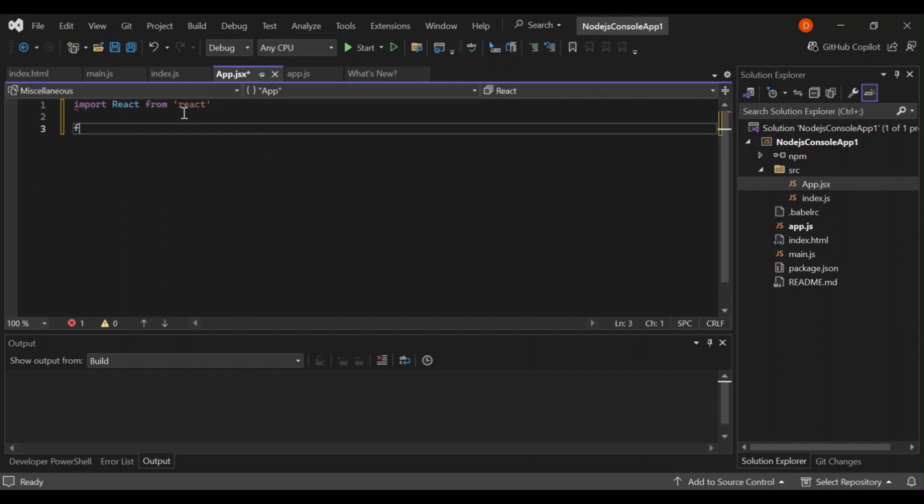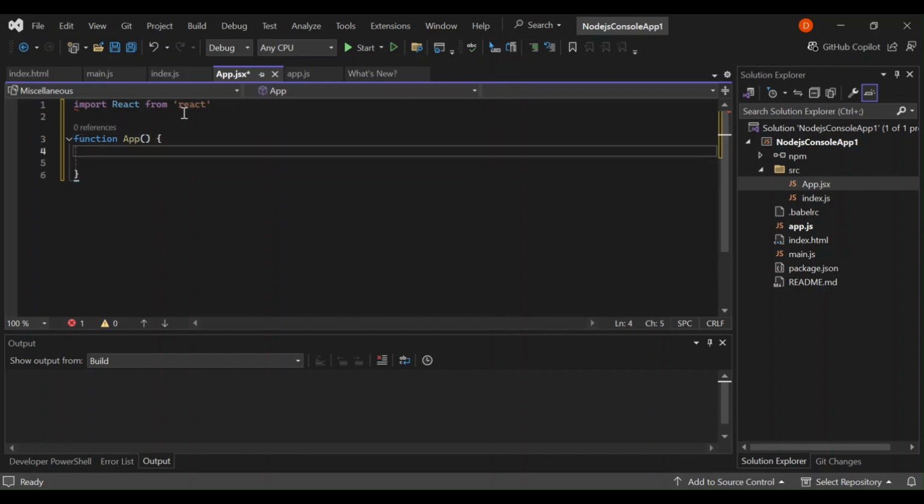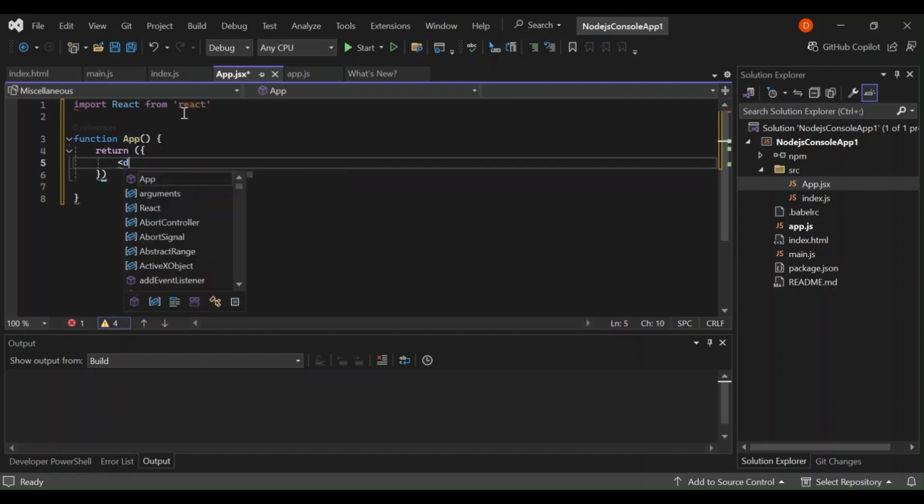So let's create this function called App. Here we're going to return a div.